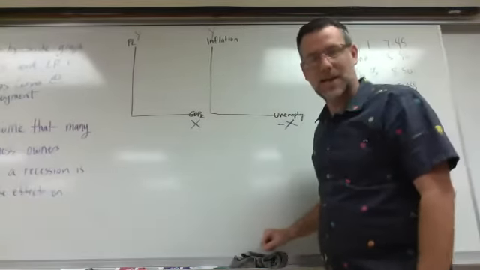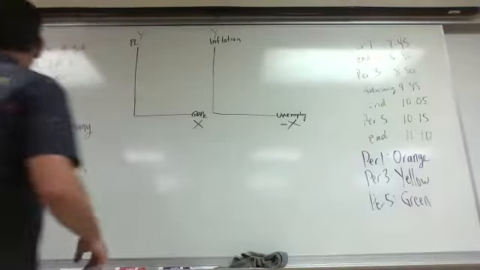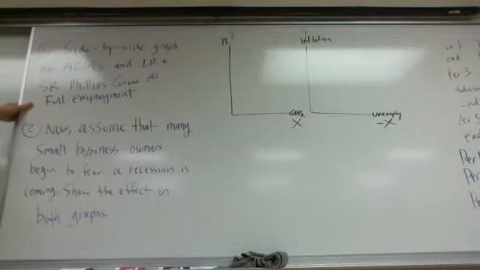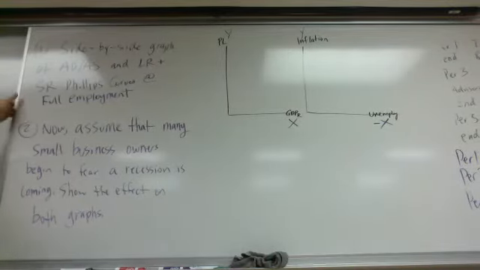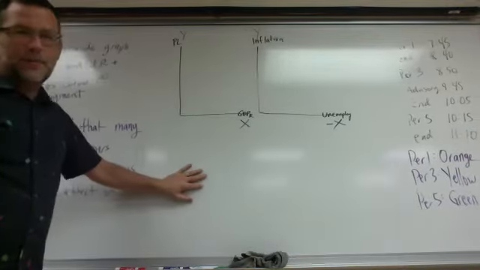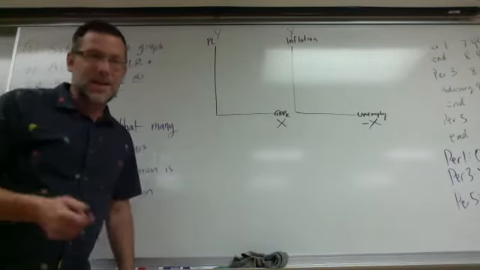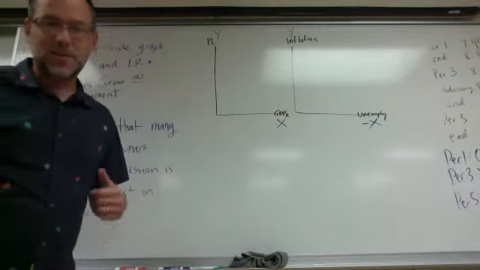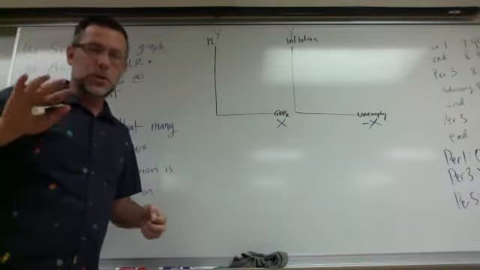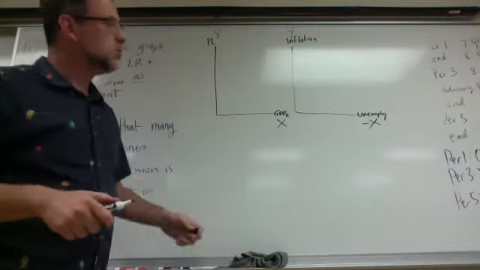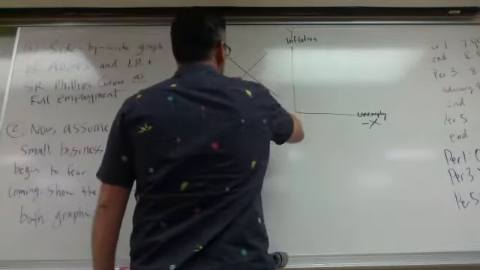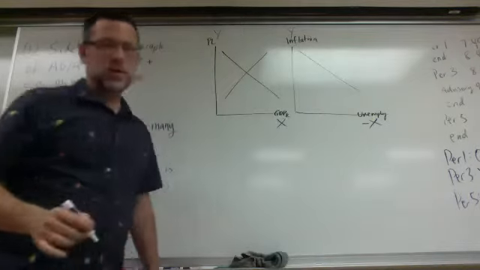So I gave you a little context. Let's go through and do this: side-by-side graphs of aggregate supply, aggregate demand, and long run and short run Phillips curves at full employment. Whenever you have one of these side-by-side graph problems, you should always start the same way. We've got our axes here, and the way we're going to start it is we're going to draw this.